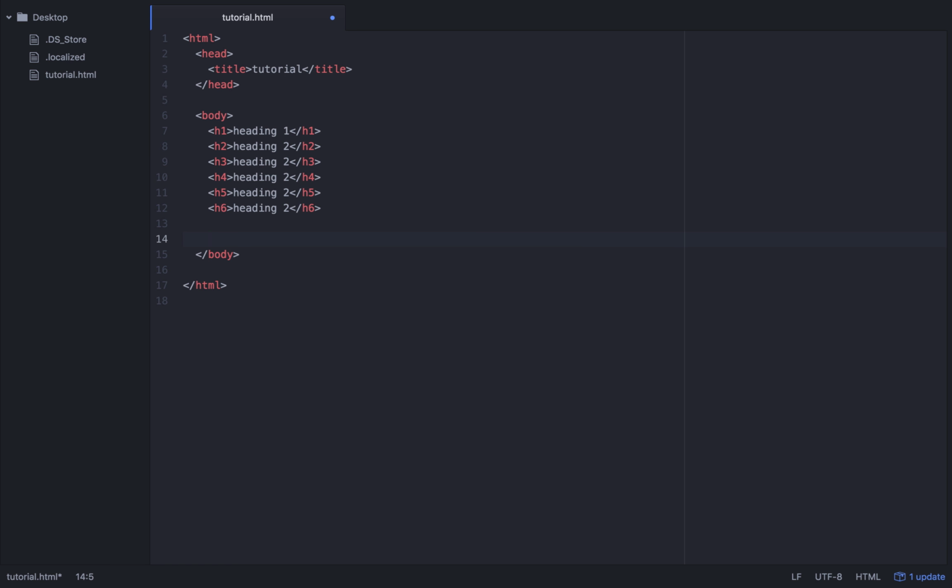So the next tag I'm going to go through is the paragraph tag. The paragraph tag is signified by a P. Again, you're going to want to close it, so bracket and then forward slash P. Everything inside this tag is going to be what's said, much like here. So all this is going to be words, obviously.